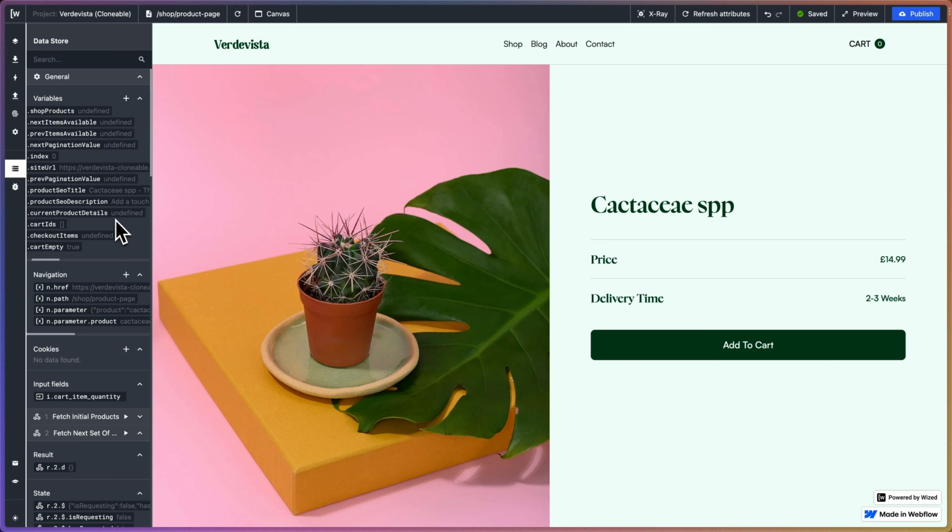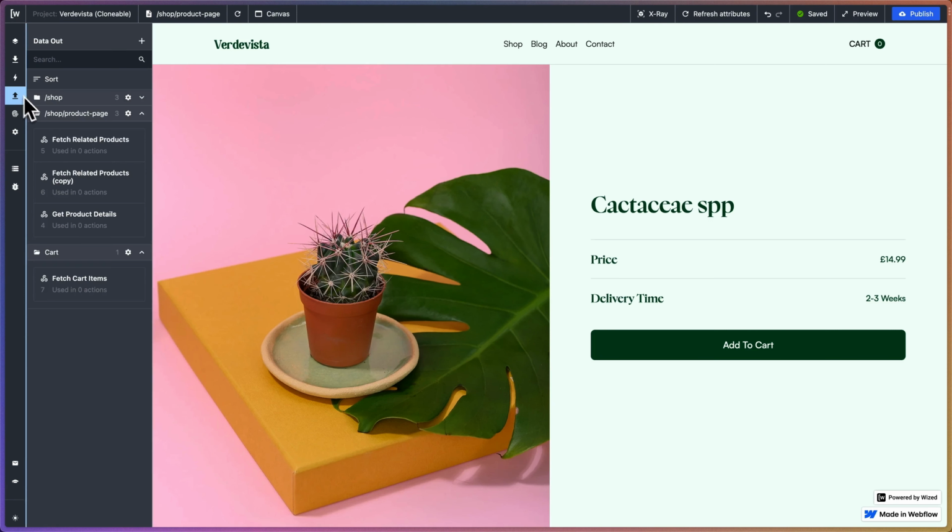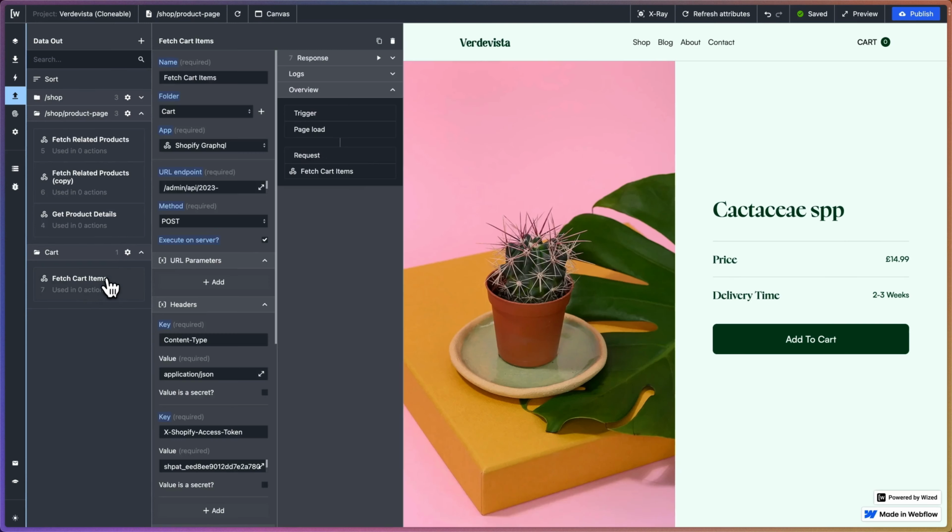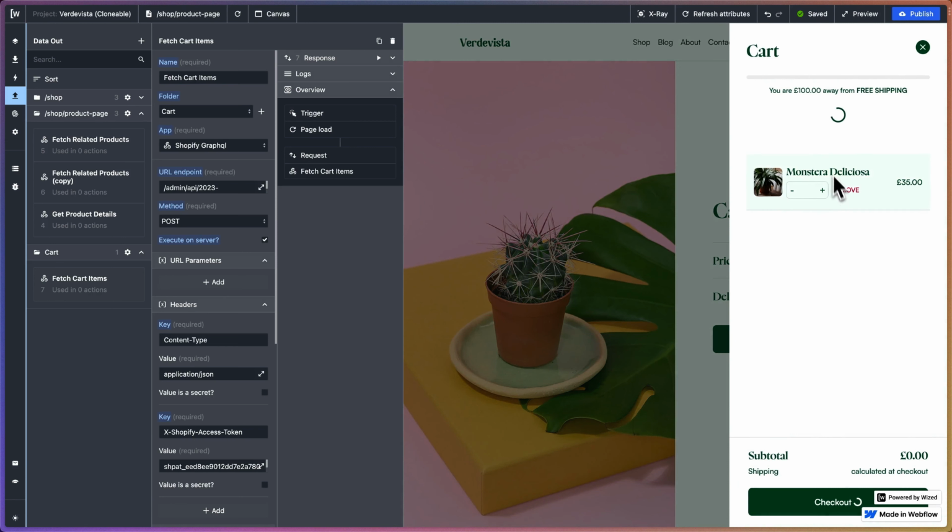Once it stores that in the local storage, the second step it does is it takes the product ID and puts it in an array inside of cart IDs. So once it puts that inside of cart IDs, it runs the request of fetch cart items, the one that we have just created, which basically renders all the items that we have in this cart.